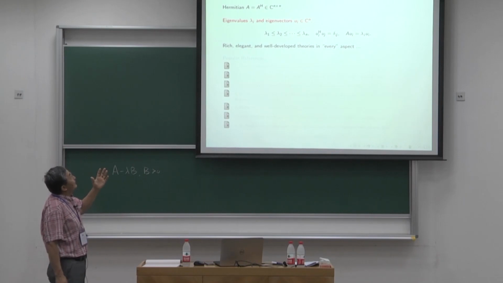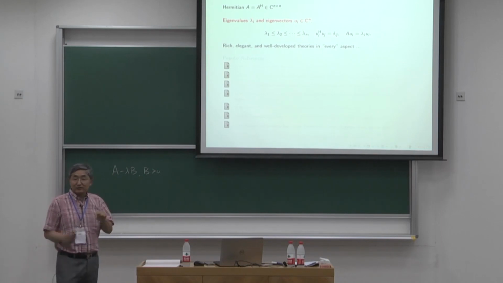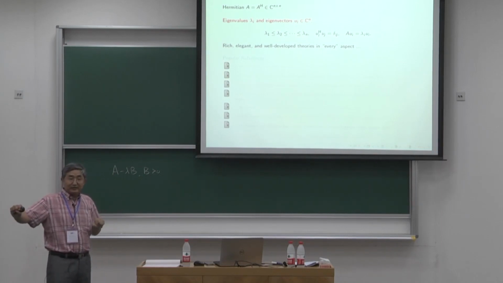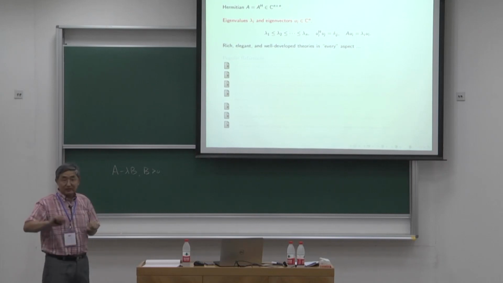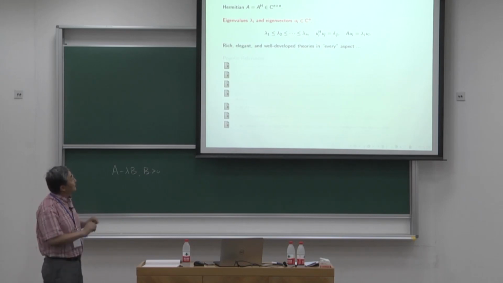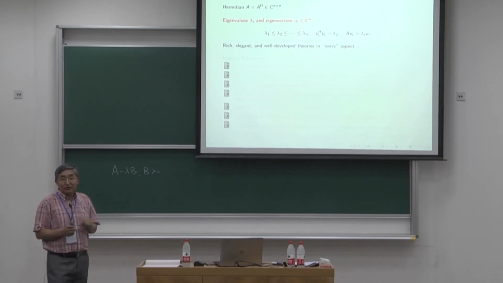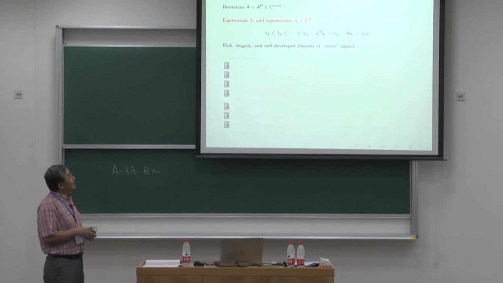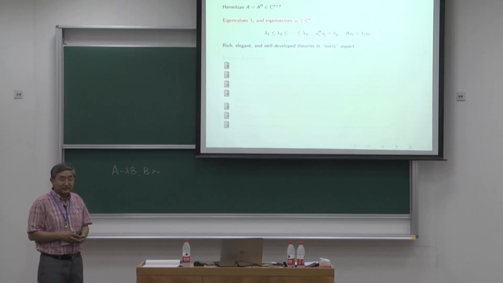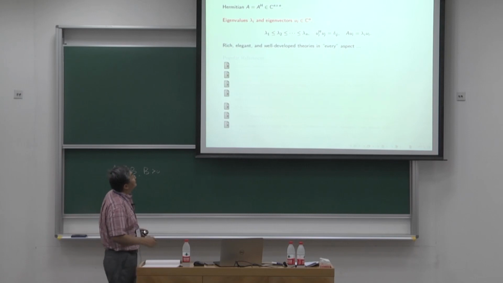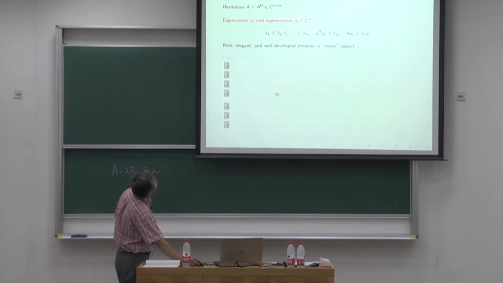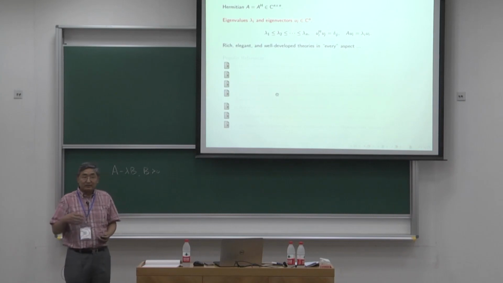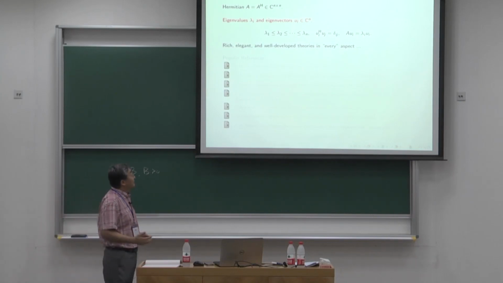What do we know about eigenvalues of a Hermitian matrix? All the eigenvalues are real, which means we can order them, either increasing or decreasing. Here we're going to order them increasingly. It doesn't matter, but if you order decreasingly, it's still fine. But we're going to adopt this order. Then the eigenvectors are orthogonal. We know that you have n orthogonal eigenvectors. This is a standard thing.